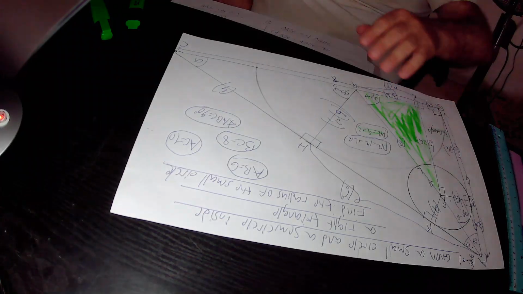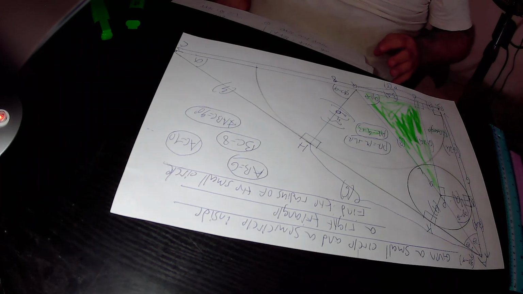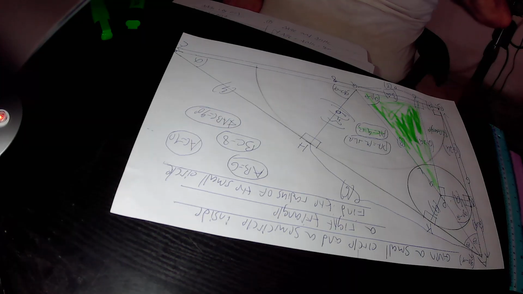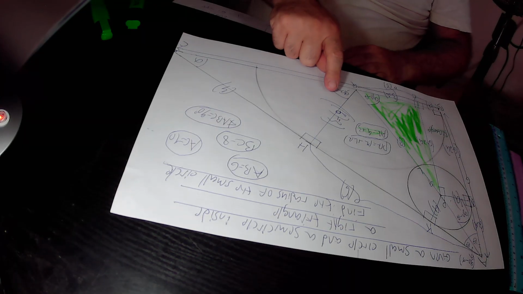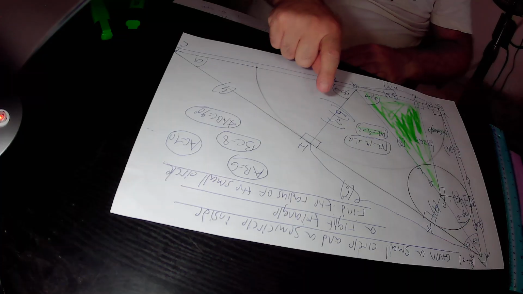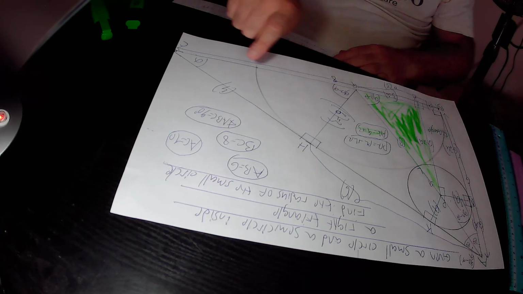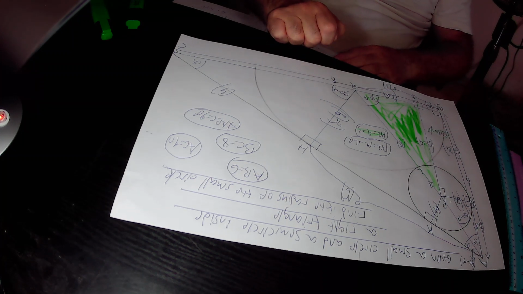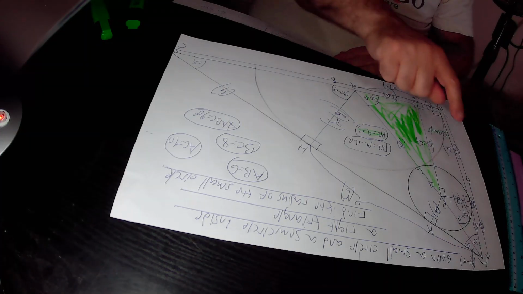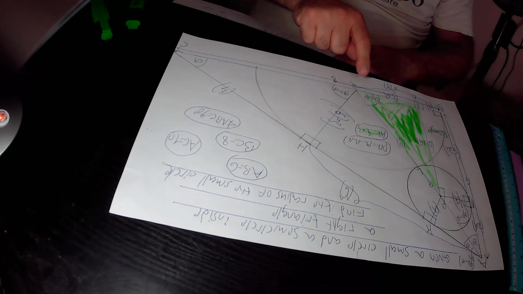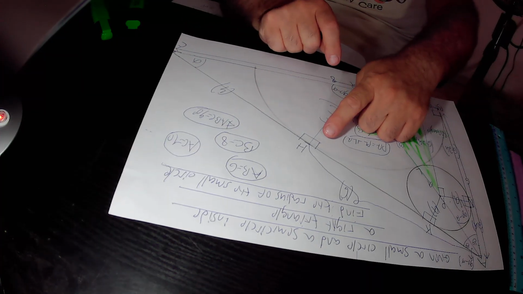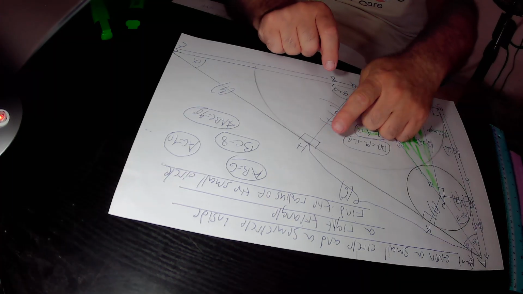Here we can implement rule 1. According to rule 1, a tangent to a circle is perpendicular to the radius drawn to its point of tangency. Here we have the radius QH that is equal to B. The radius QH is drawn to point H, the point of tangency of tangent AC with this big semicircle. Whenever you have a radius drawn to the point of tangency, the tangent AC is perpendicular to the radius HQ. If AC is perpendicular to HQ, it means that this angle equals 90 degrees, and this angle also equals 90 degrees according to rule 1.